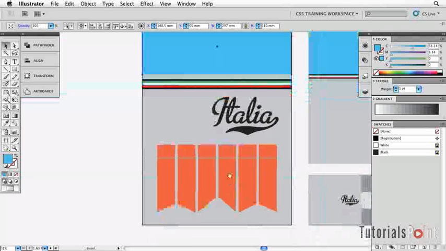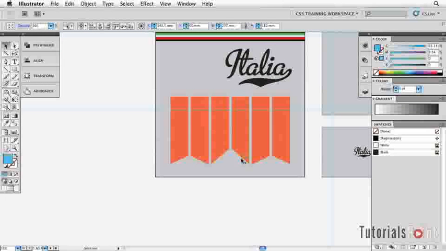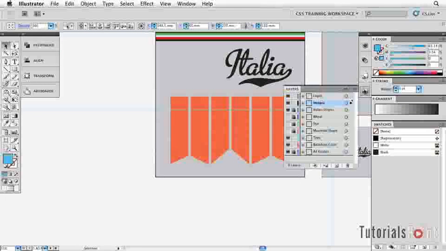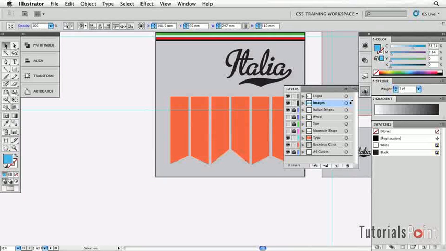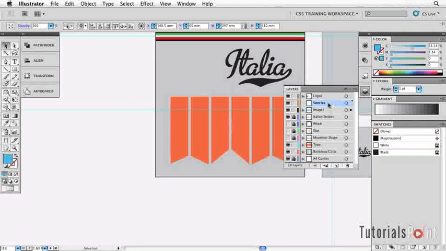So I'm just going to scroll the page up so we have a little bit of room to move here, and what we're going to do is create ourselves a new layer to start with, because we're going to generate quite a few shapes in this instance. So once again, with our layers panel, let's bring up our new layer dialog box, and we'll call this one sunrise. Quite apt in my case that this one comes up as an orange color, but you can choose any color in there for selection if you need to. We'll click OK, and we'll make sure that this sits way down the back. This is actually going to sit behind everything but the backdrop color.